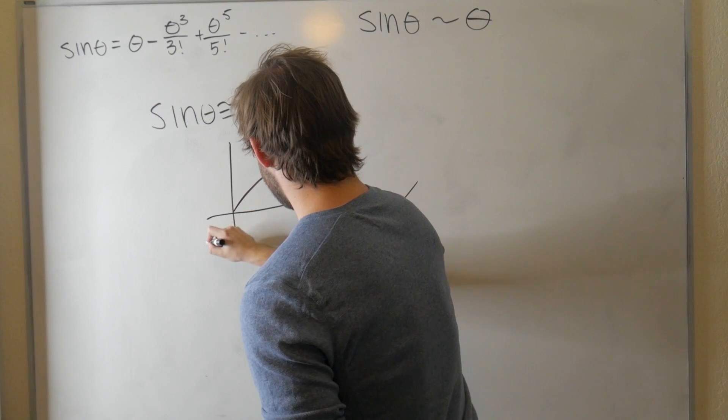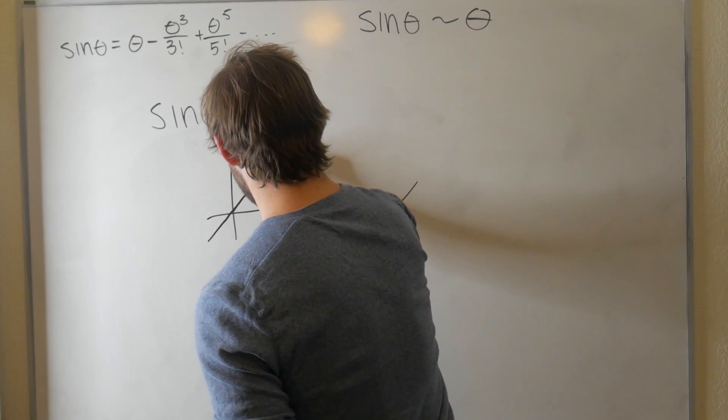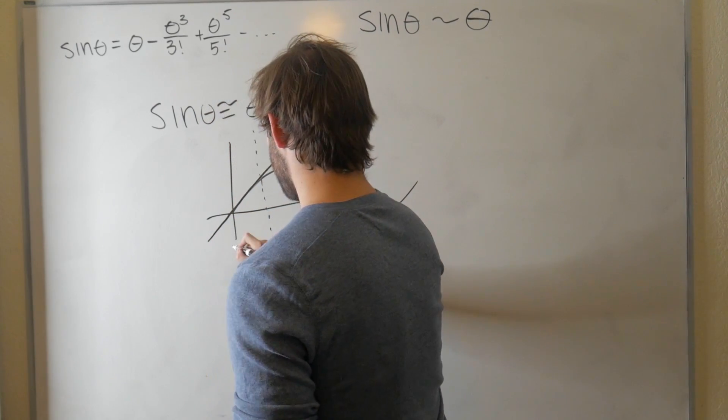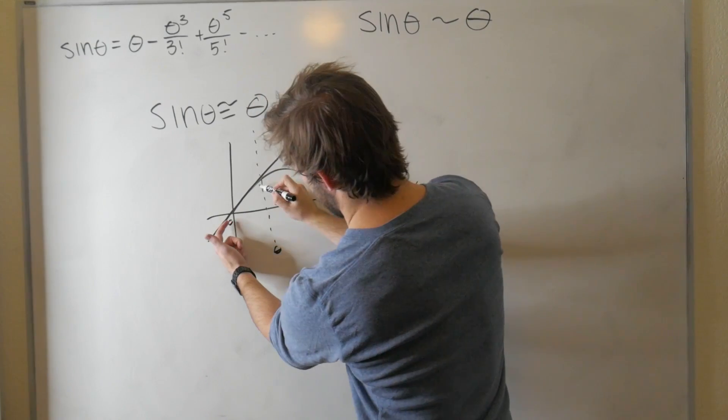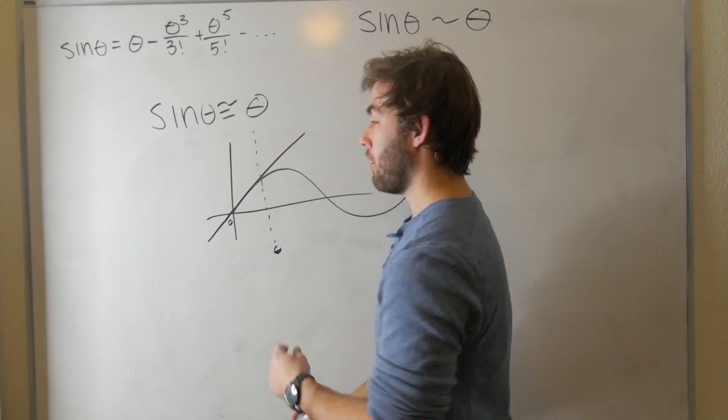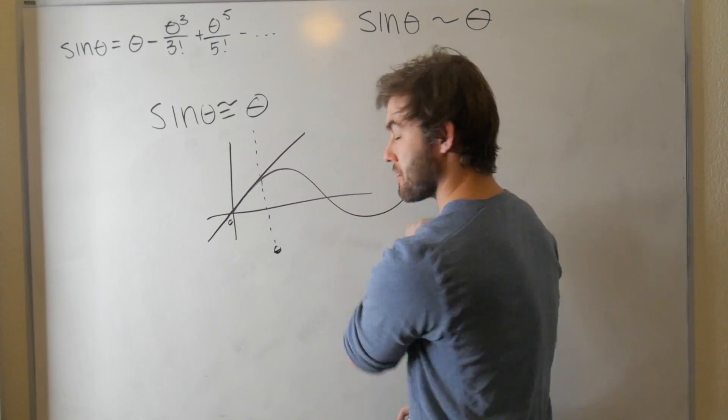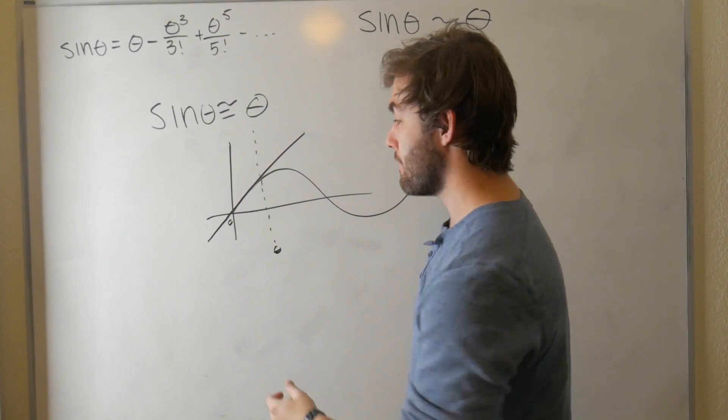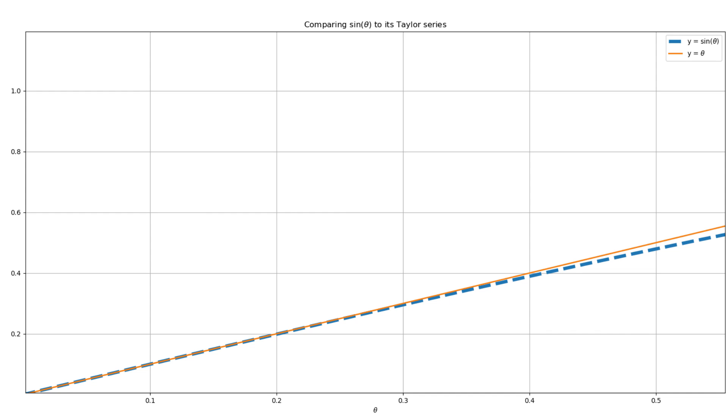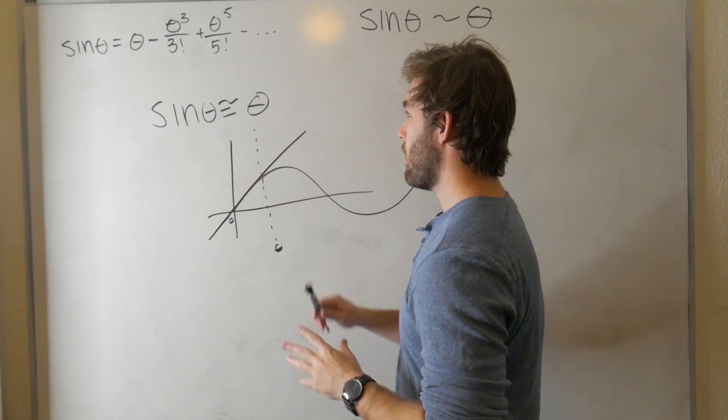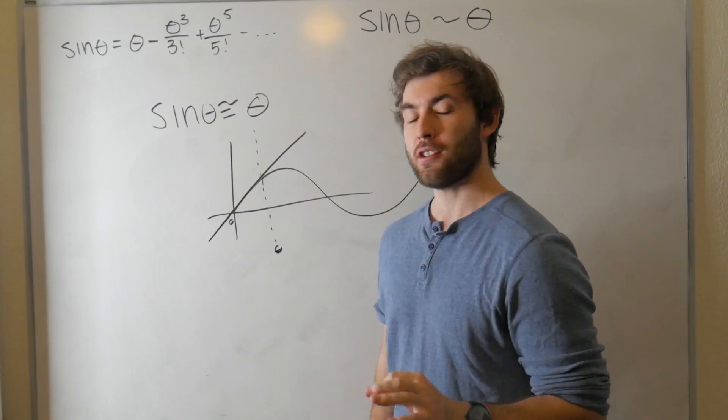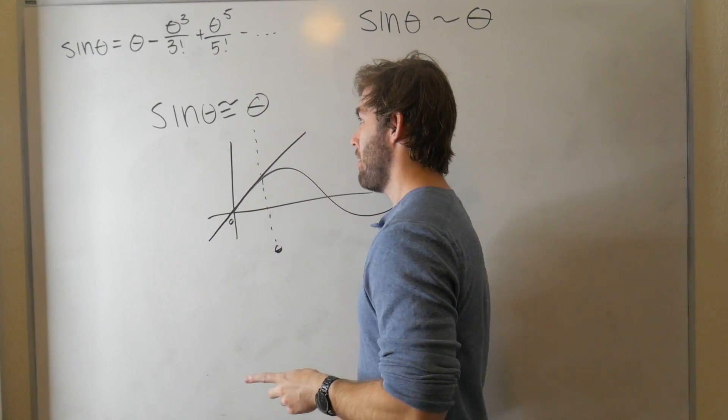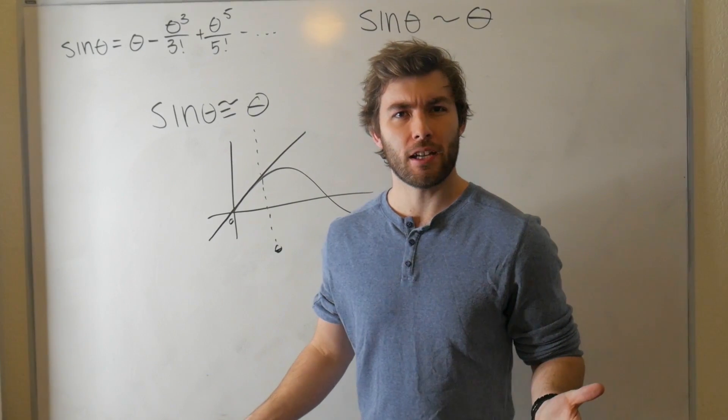Let's go back to just considering the first term: sine of theta approximately equal to theta. I know at first glance it doesn't really look like a sine wave because we're looking at a very wide range of angles. But if we only consider a smaller range from zero to some theta here, that actually does capture it pretty well. From here on it starts to diverge, but for small angles of theta, we can get away with this approximation. The next question is, what is a sufficiently small angle?